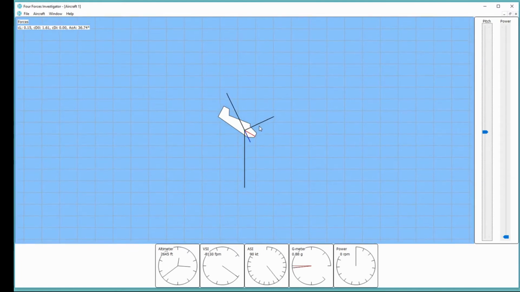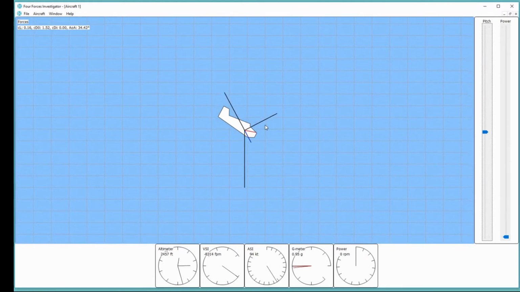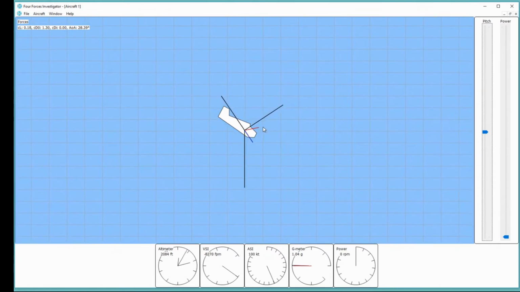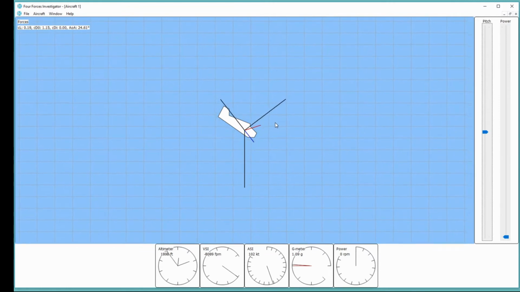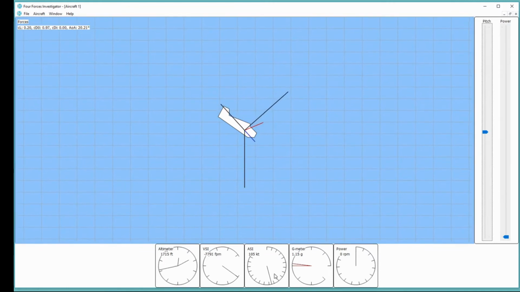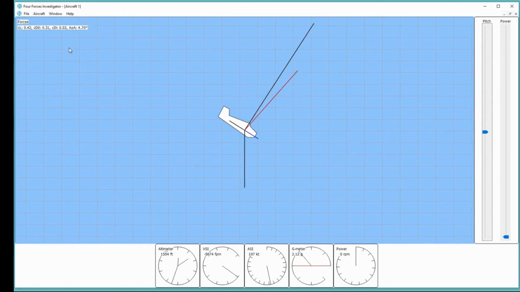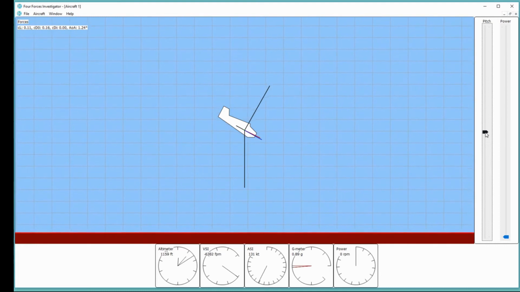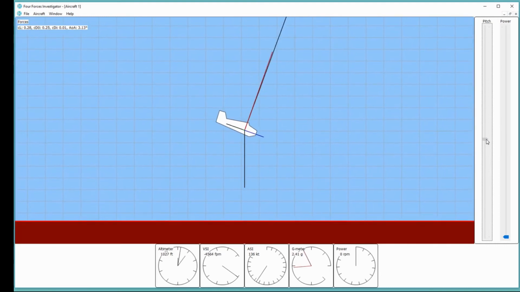We can see now we've got a resultant force. The lift is increasing, the overall resultant force is increasing, pulling up and to the right. Speed's increasing, angle of attack's coming down, and suddenly we're unstalled. And now we've got back to a nice low angle of attack, but we're rapidly heading towards the ground, so we need to pull up.